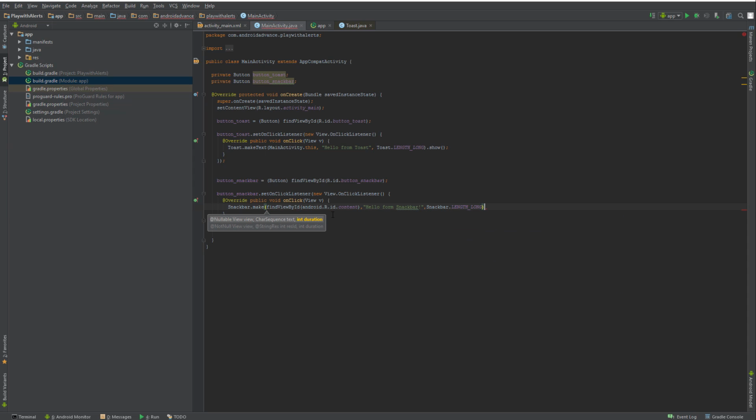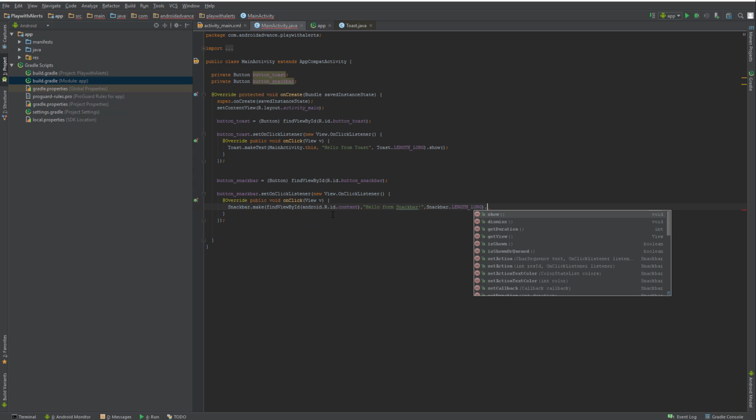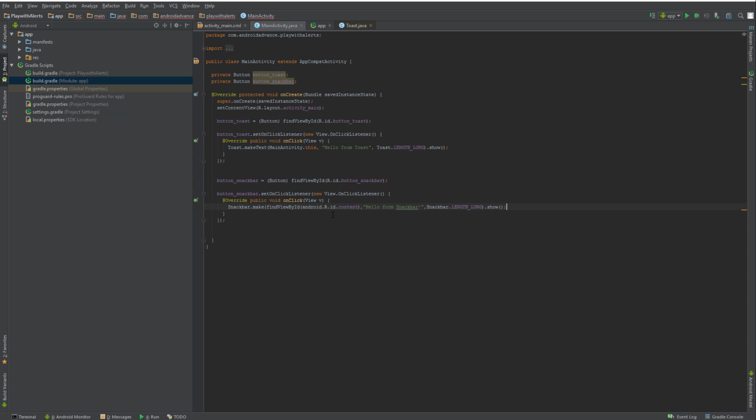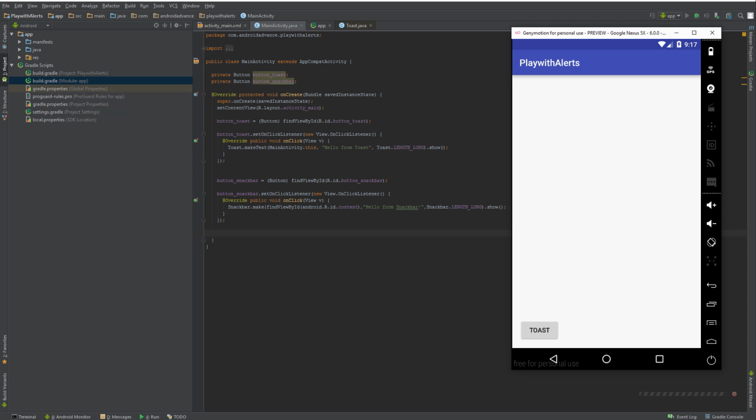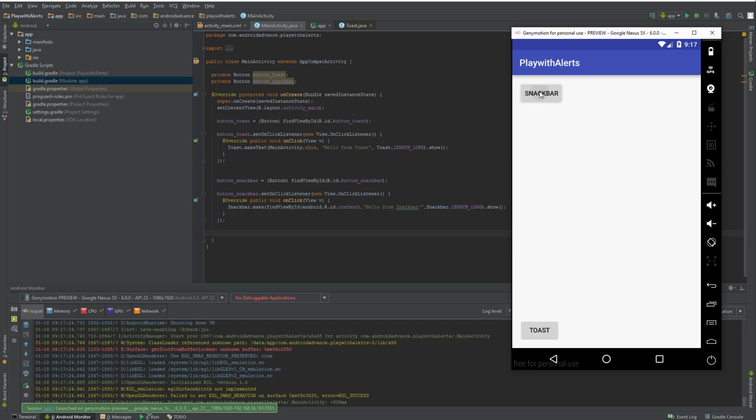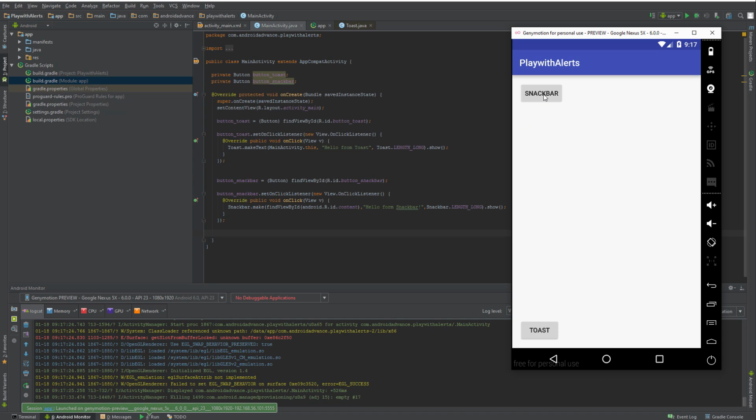And remember, after you make it, you need to call show. Let's compile it. And there you go, we have a nice little snackbar.